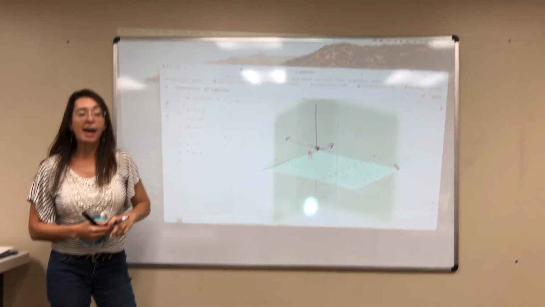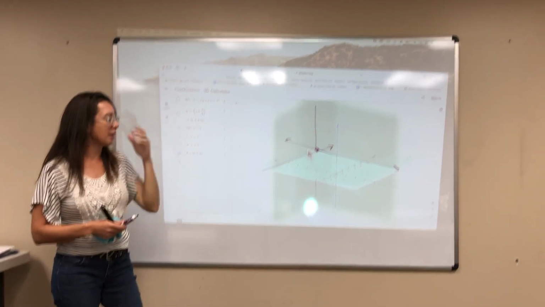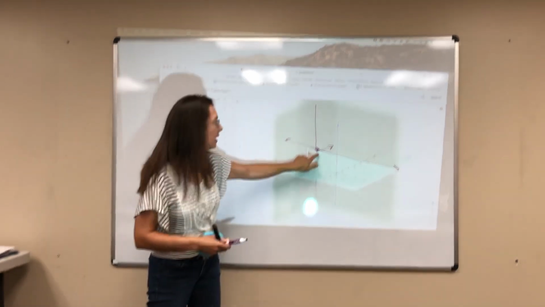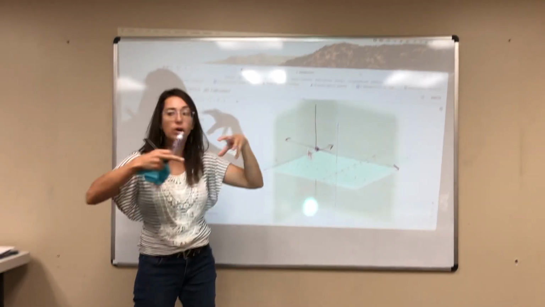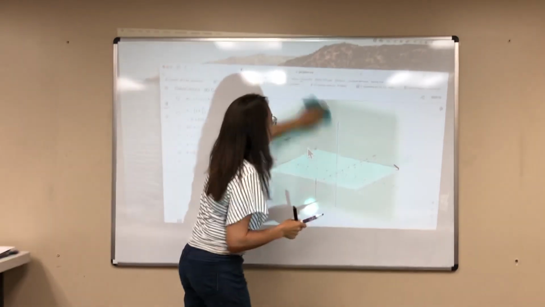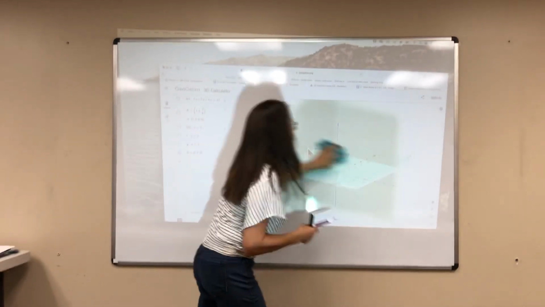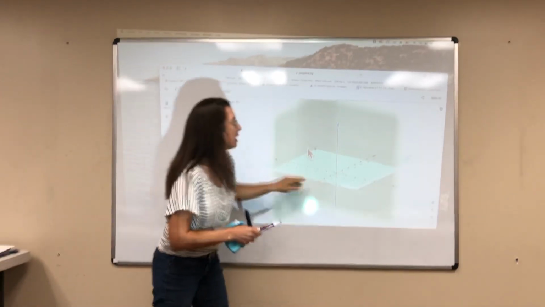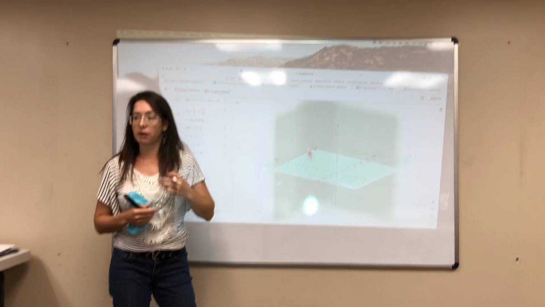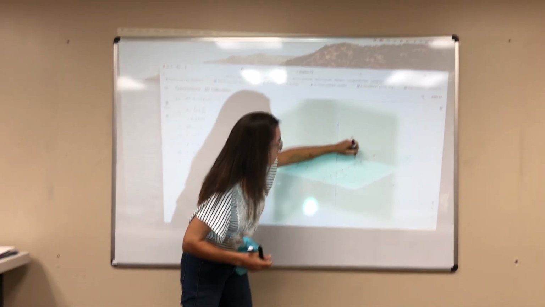Okay? So our next section is going to be solving these systems. We are looking for the point where all three collide. Okay? And now, is it possible to choose a point on this that works for two of the planes but not for the third one? What if I chose this guy right here?